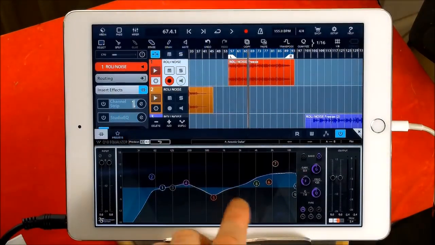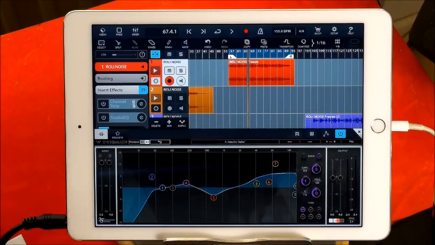And then if you're happy, say for instance, you're saying, well, I really like that setup I've got, but I want to make some adjustments, but I don't want to lose it completely. You don't have to, you can save it as a new preset if you like. You could call it acoustic guitar for XX or something.